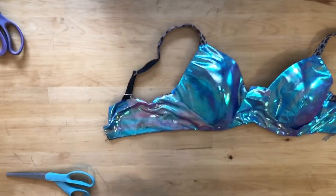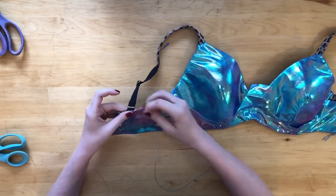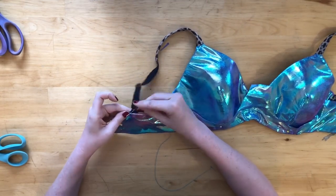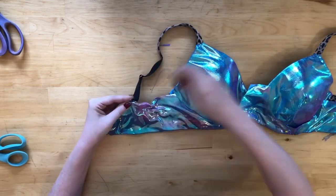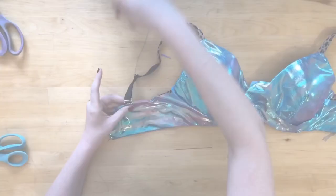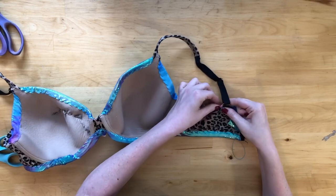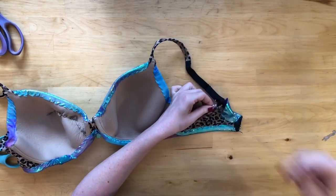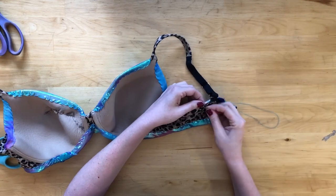As we continue to hand sew this fabric onto the bra band, make sure you don't cover that little tab that's gonna hook your strap to the back of the bra. What I did was fold the fabric underneath itself and then hand sewed it on top of the tab. Flip the bra back over and continue to roll the fabric and stitch it down onto the bra band.